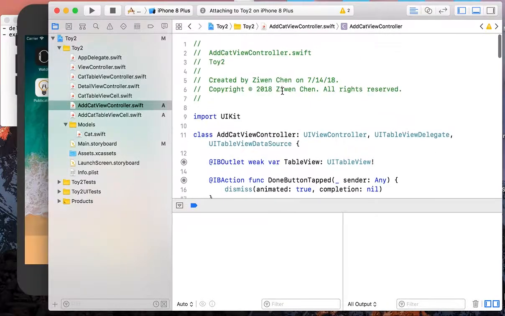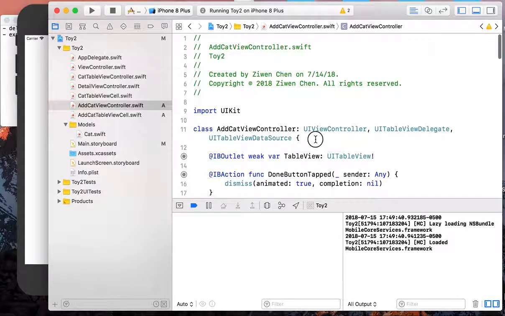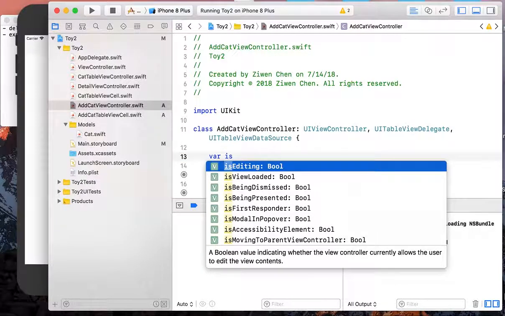So what we need for this functionality is to actually create a boolean here. So we need a variable, let's see, what is a good name for it?